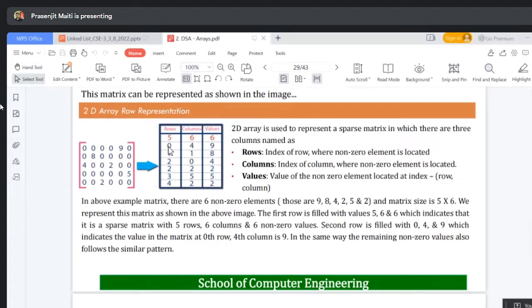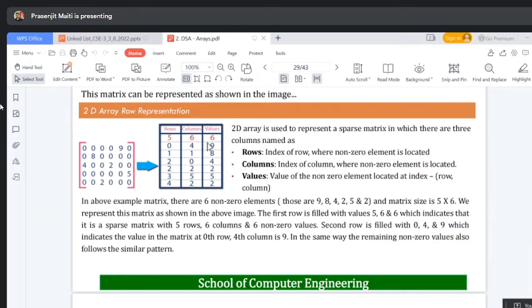Columns, how many columns? 1, 2, 3, 4, 5, 6.